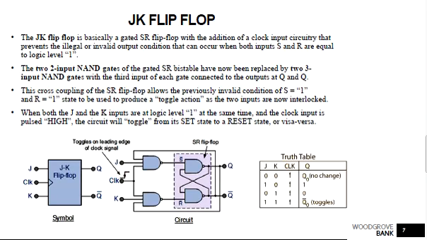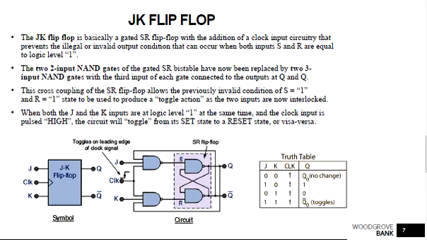So the JK flip-flop is basically a clocked SR flip-flop but with a feedback, and this feedback enables only one of its two input terminals, either set or reset, to be active at any one time, thereby eliminating the invalid conditions seen previously in the normal SR flip-flop circuit.